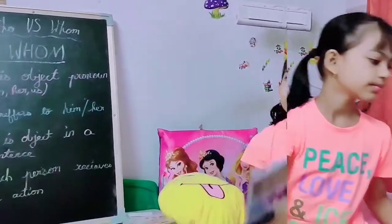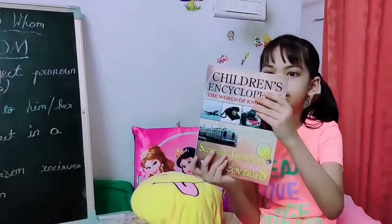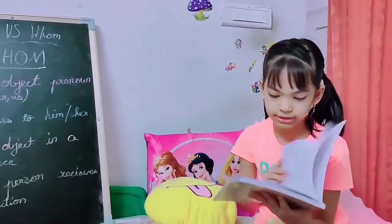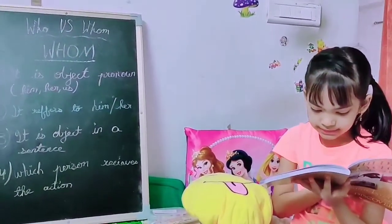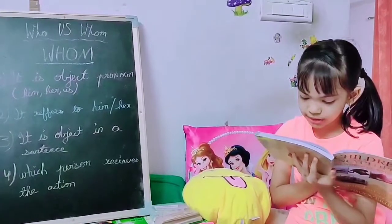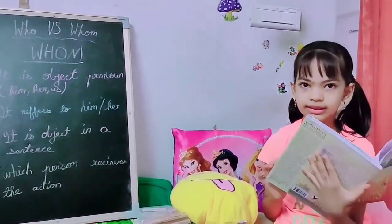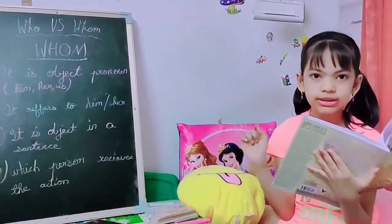Let's move on to the next book. So guys, the next book which I am reading nowadays is this — The Children's Encyclopedia Related to Scientists, Inventions and Discoveries. There are five more titles in this series and they are Children's Encyclopedia General Knowledge, Scientists, Inventions and Discoveries, Life Science and Human Body, Physics and Chemistry, Space Science and Electronics. It's a really fun book and since it is a children's encyclopedia, it is for ages between 6 to 14 years only.